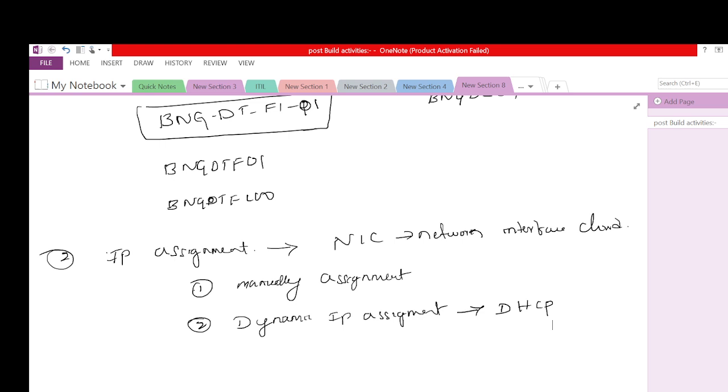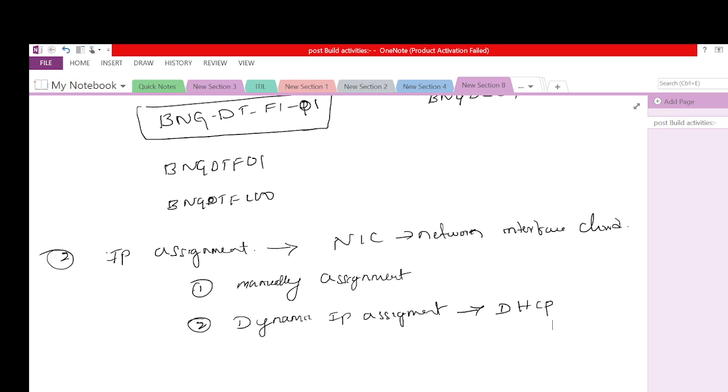At that time, since the conflict is there, if the same IP address is there on 2 computers, both computers will not work. You can check: if you give the same IP address to 2 computers, both computers will not work. There will be a conflict. So just to avoid such kind of human errors, we will use Dynamic Host Configuration Protocol.